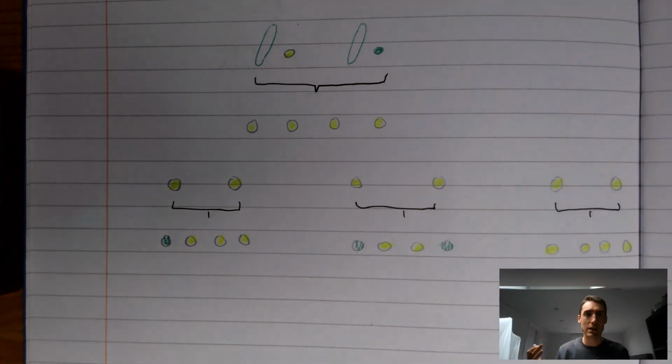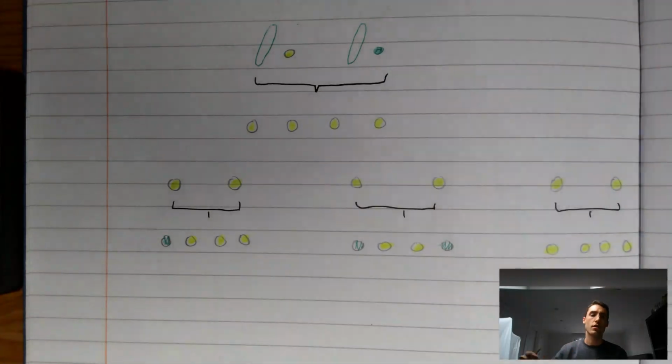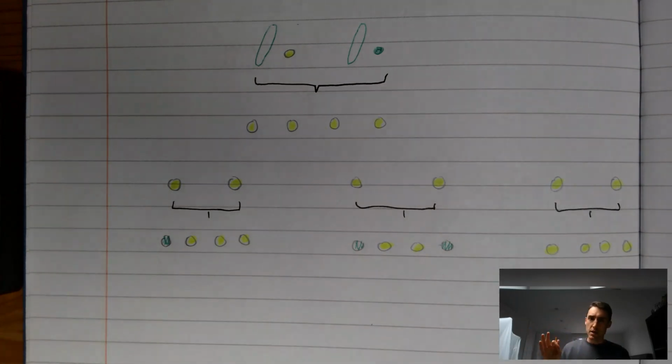Now, if you want to use that language, that's fine, but we've deliberately left that out because we don't just want this to be a GCSE light lesson. We want to tell the story, and we really want to put the focus here on Mendel's thinking as opposed to the language of genetics. But again, if you find that just muddies the water, feel free to use the word allele.